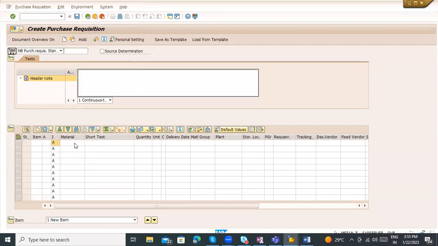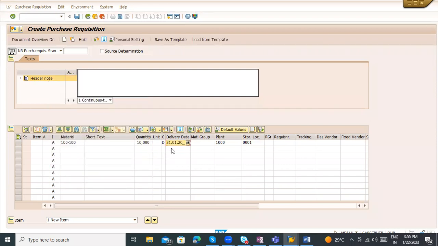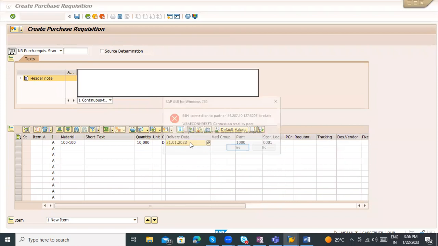Now the material number which I explained, we can enter the material number here. And how much quantity, let's say 10, and which plant, like plant 1000. If you have the storage location, you can enter it, or else we can leave it out. Apart from this, which material is required, how much quantity, which plant, and the delivery date, when you are expecting the delivery. Suppose I'm expecting it on the 31st. So this is what we discuss here.